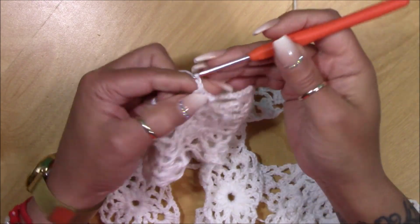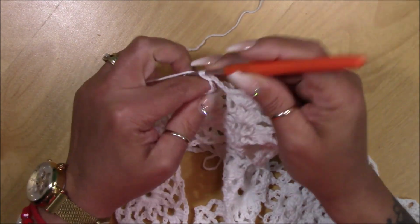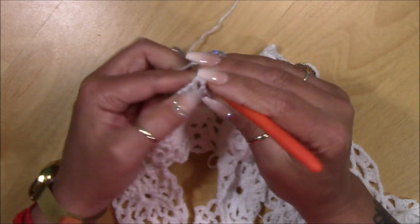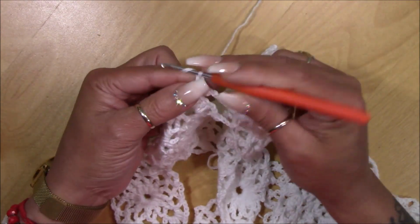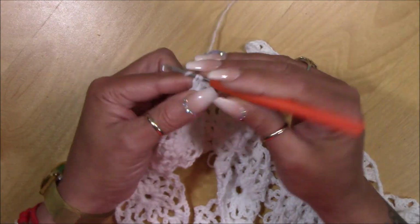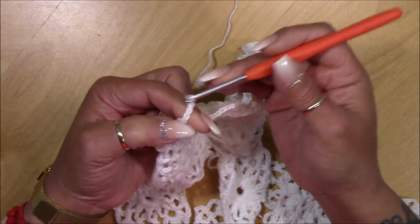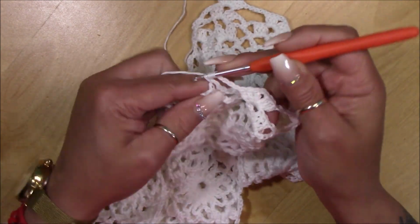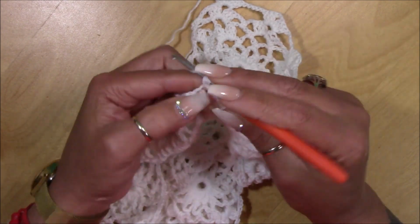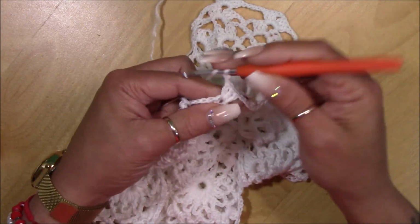Again, you will chain 5, 1, 2, 3, 4, and 5, yarn over, and in the chain 2 space you're gonna do 3 double crochet, 1, 2, and 3, chain 2, and 3 double crochet. And 3, chain 5, 1, 2, 3, 4, and 5, and again in the chain 2 space you'll do the same, and like that you're gonna continue round 2. And 3 more double crochet.